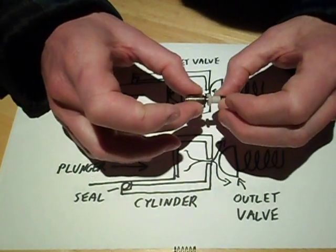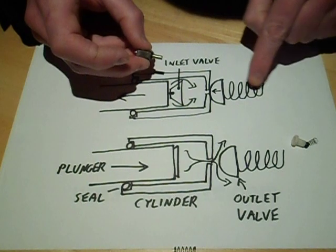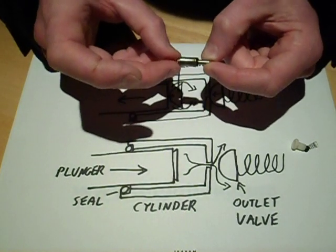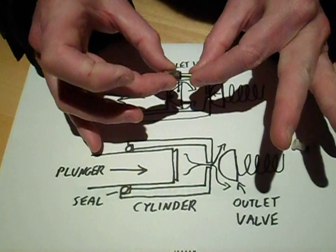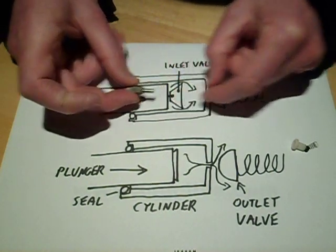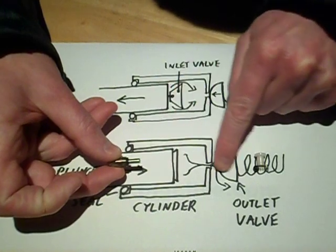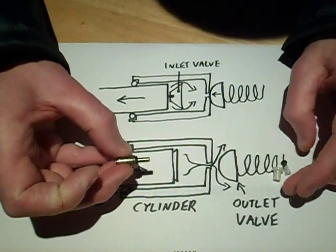This plunger in here moves backwards and forwards in the cylinder itself. When it's moving back the way, the outlet plunger blocks the outlet of the cylinder, and as this pulls back, this little inside valve opens — I really don't recommend removing this, there's a spring that goes right through to the inside. Certainly pull it out a bit and clean it, but don't actually remove it completely. As this is going back, that little valve pulls open, and the liquid flows into the cylinder. Then when it's pushing back in again, the pressure pushes that valve closed, but it pushes the outlet valve open, and the liquid gets pushed out. So the liquid's coming from this direction and going out towards either the head of the snow machine or the smoke machine heater coil.